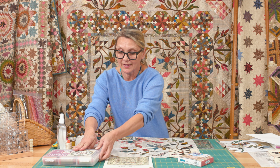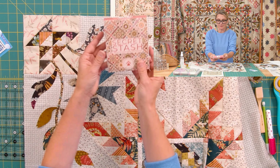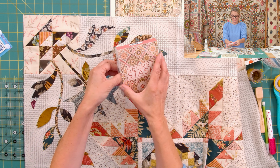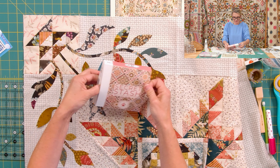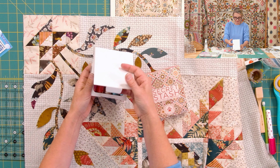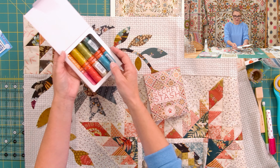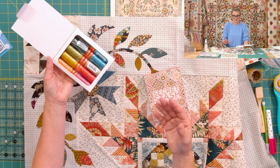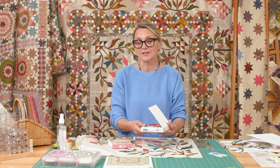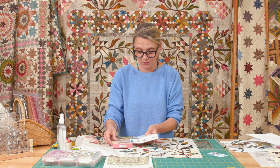If I don't have some of the exact colors, I'm going to be using the Secret Stash threads. This is an older box that we have. It's so cute. Let me open it to show you all the colors. Look at that. You have additional blues, greens, all of this fun that is going to give a little bit extra oomph and flavor to your applique. Why am I using the colored threads? Because I want to add a little bit more to it.